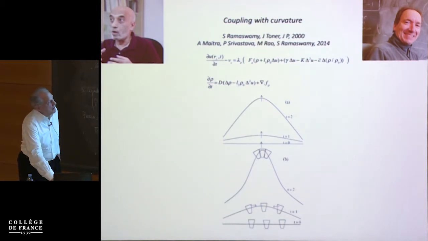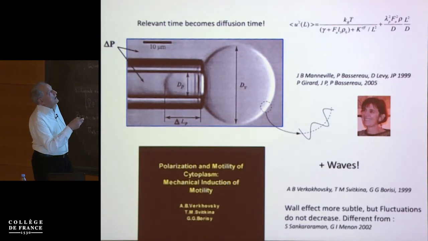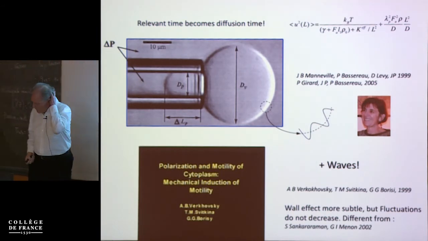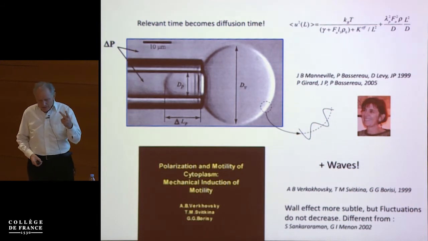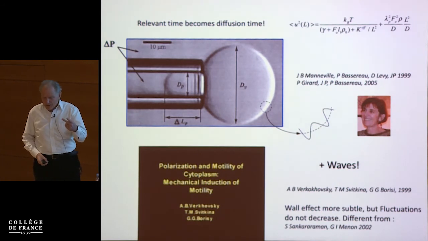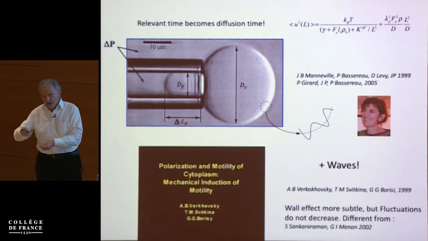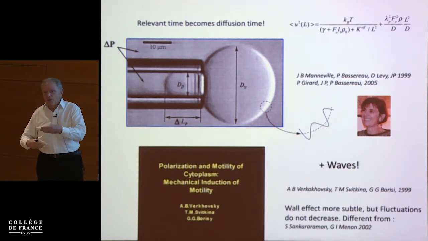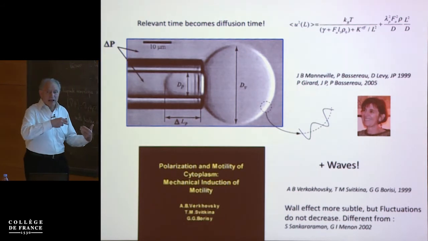Now, suppose we are in a stable regime, and let's do a similar analysis as I've done before. Except now we have two variables, and the simple counting I introduced works with one variable. It's a bit difficult with two variables, except what you can do is diagonalize your problem. You find the eigenfunctions, the eigenvalues, and you can use the scaling for each of the eigenvalues. If you do that, and then you come back to your initial problem.